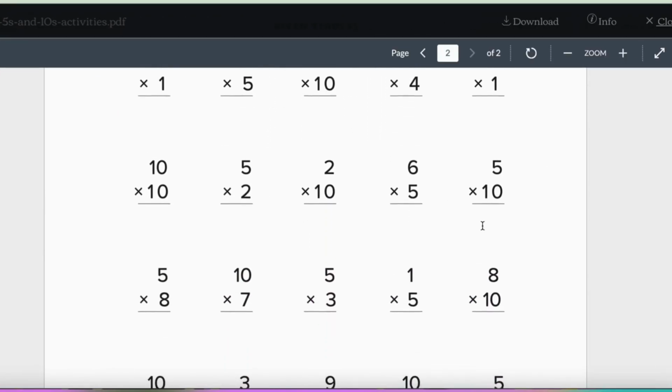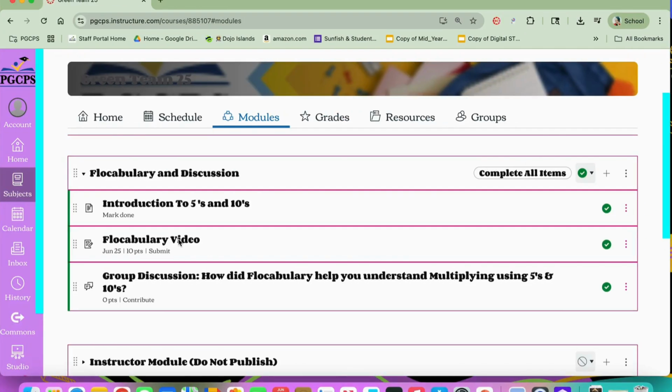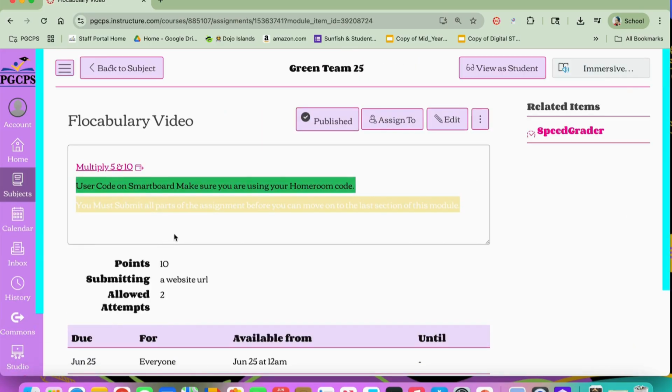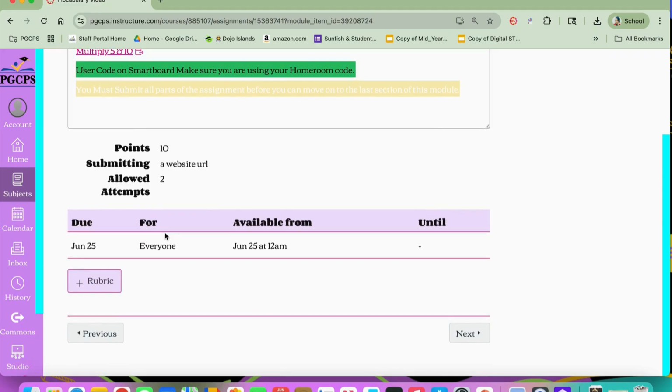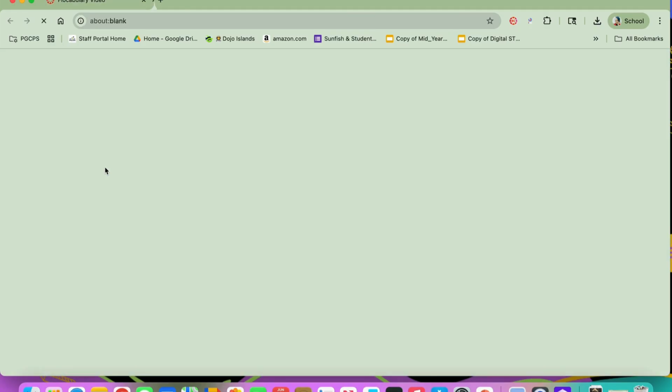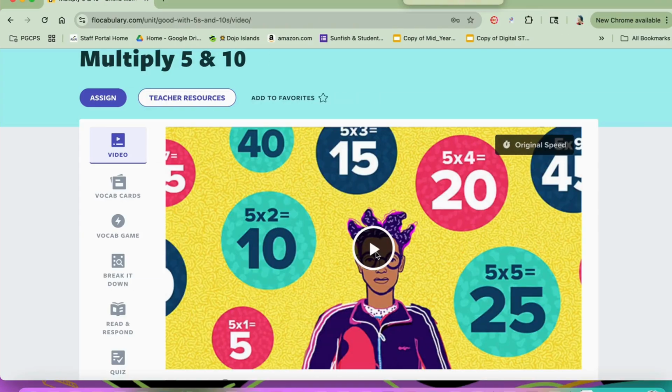the vocabulary video. Now here at this portion, the students will go back into Flocabulary. They will click on the Flocabulary video, click into the link once they get into the video. As you can see, the steps are color-coded for my ELD students. They will then click on the link. This will take them to Flocabulary. Once they're in Flocabulary, they will complete all of the assignments given to them. Once they submit Flocabulary, they will then be advised to go into the discussion question.